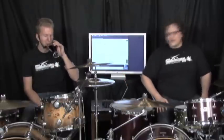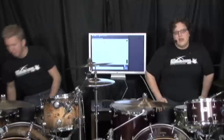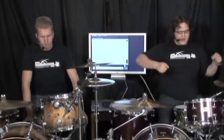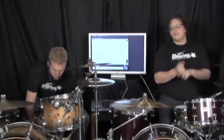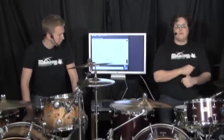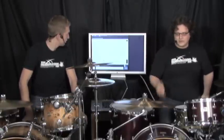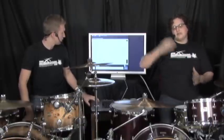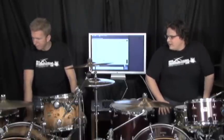While Jared's drinking, I want to talk about practicing all of these exercises with a metronome and recording your results. I can't stress how important that is. If you're just practicing single stroke roll every day, that's great, but if you have no way of recording how fast you're going, you can't see any improvement. So make sure you have a metronome, whether it's a metronome click track from a CD, like the drumming system disc, or an actual metronome, and record how fast you can play for how long, so you can actually see improvement while you're going through these exercises. Good point.